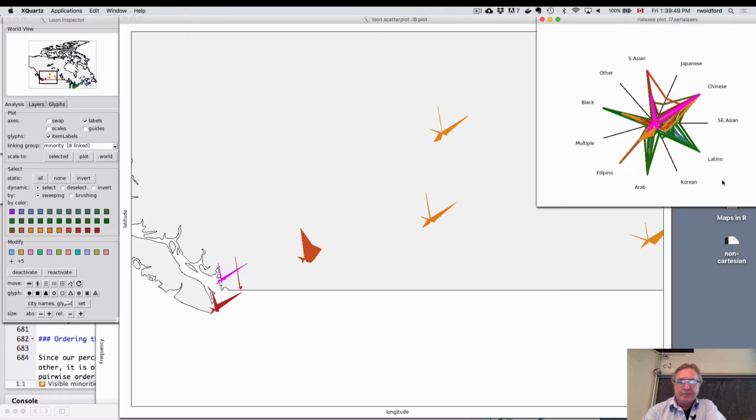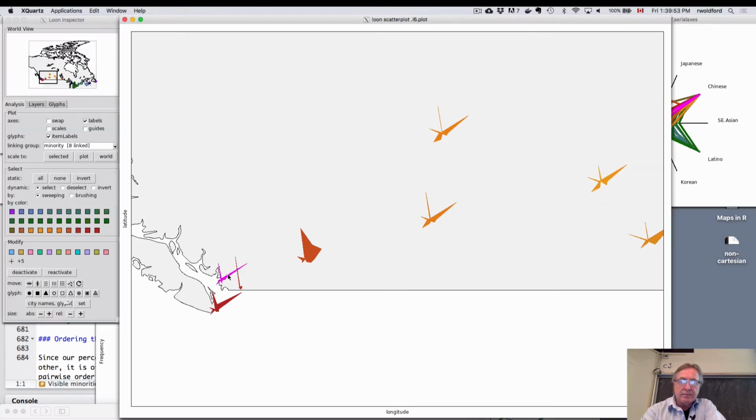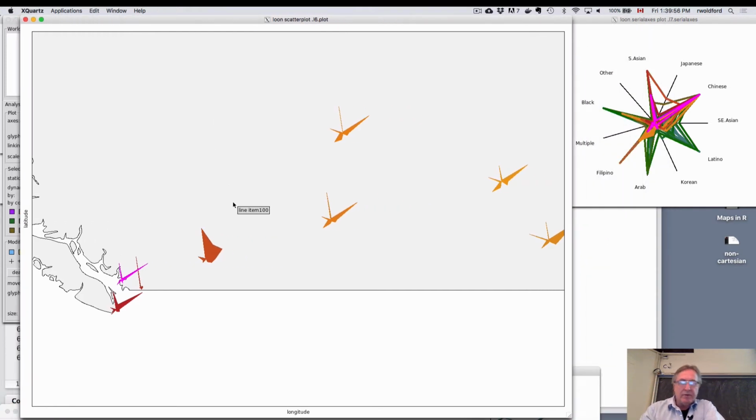If we look at what those are, we get some sense of the makeup of Vancouver. So in the Vancouver distribution of visible minorities, the Chinese population is the largest, followed by South Asian. Hardly any Japanese by comparison. Hardly any Southeast Asian or Latino or Korean. And remember, these aren't absolute numbers, these are proportions, right? With Chinese being the largest, dominated by the Chinese and South Asian communities. And if you look at Victoria, it's largely the same with a little more Japanese appearing here, which is making that wedge look a little fatter, right?